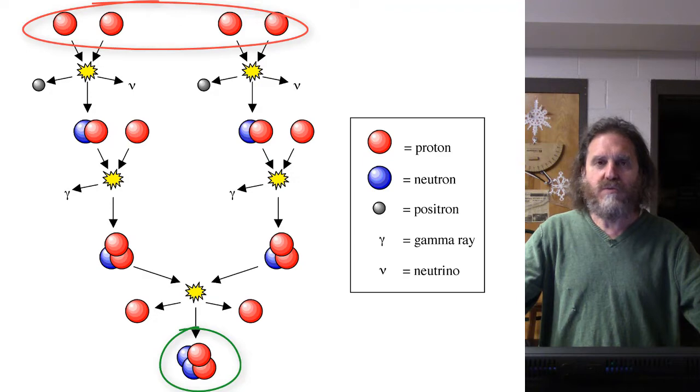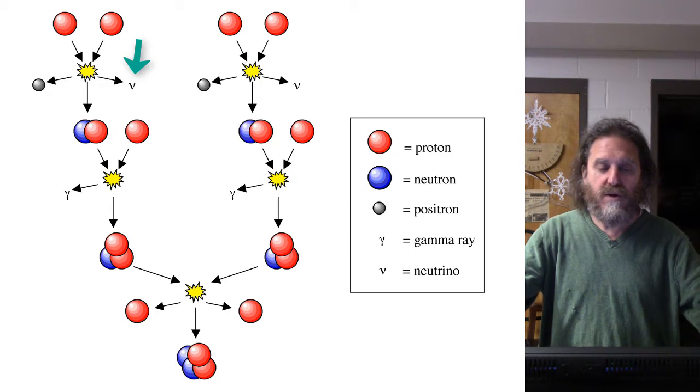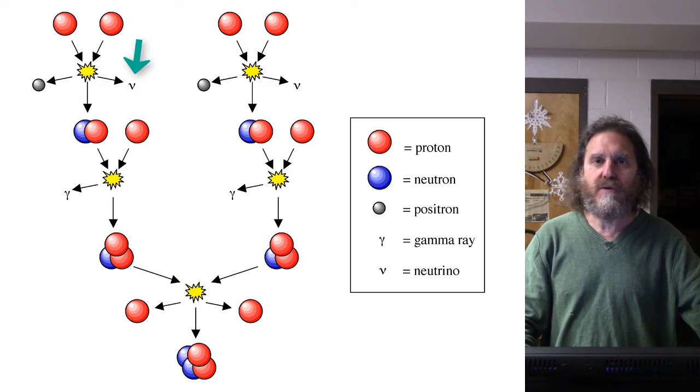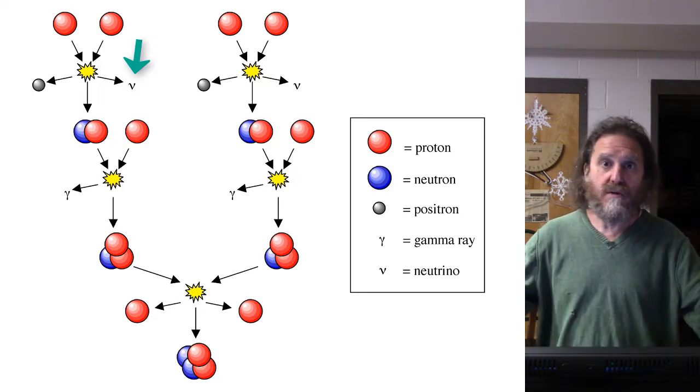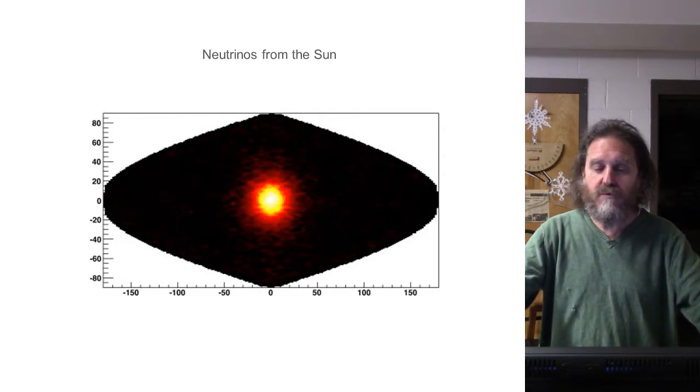And there's several ways we know that this is going on. One of them is that this particle right here that's released when the proton switches into a neutron, it's called a neutrino. It's symbolized here by a Greek letter nu, but it's one of the basic particles of nature. It's called a neutrino, and those things interact very weakly with other particles. They come straight out of the middle of the sun when they're produced. And this is an all-sky map of the neutrino brightness coming from outer space, and that bright spot in the map is the sun. So the neutrinos are coming from the sun.